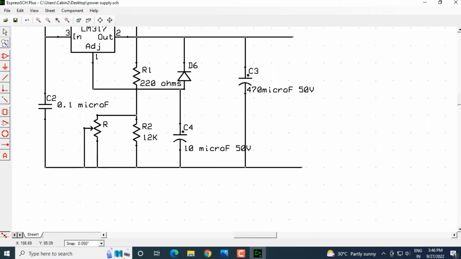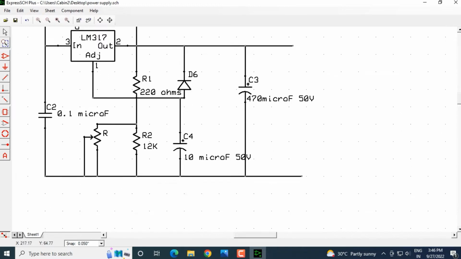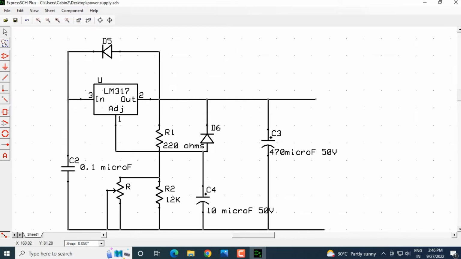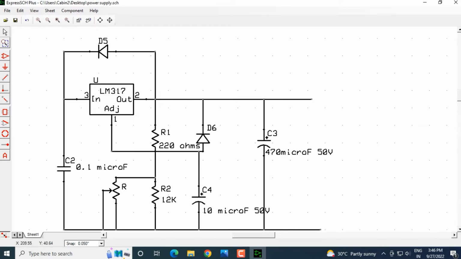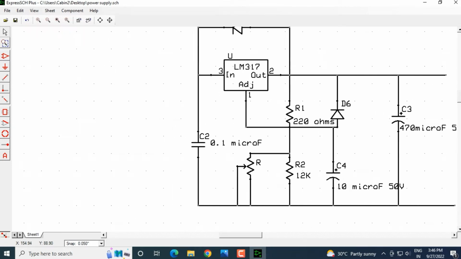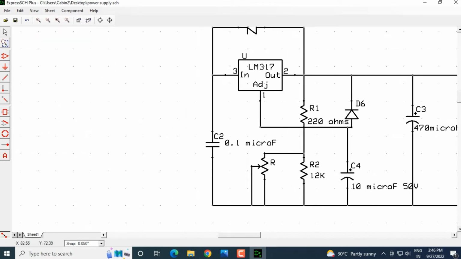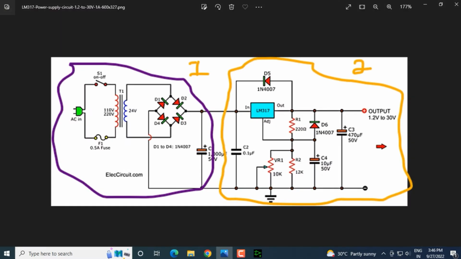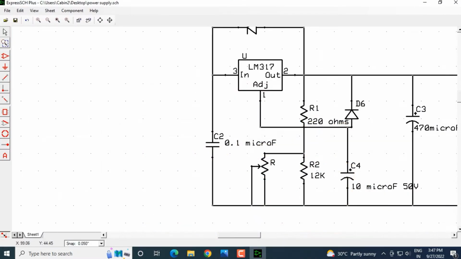What I'll do is just adjust this a bit, and what we'll now do is we'll add the first part. So this part is still pending, so we'll finish off with this part. The diode, the input pin, and C2, that is the capacitor, all three are connected.